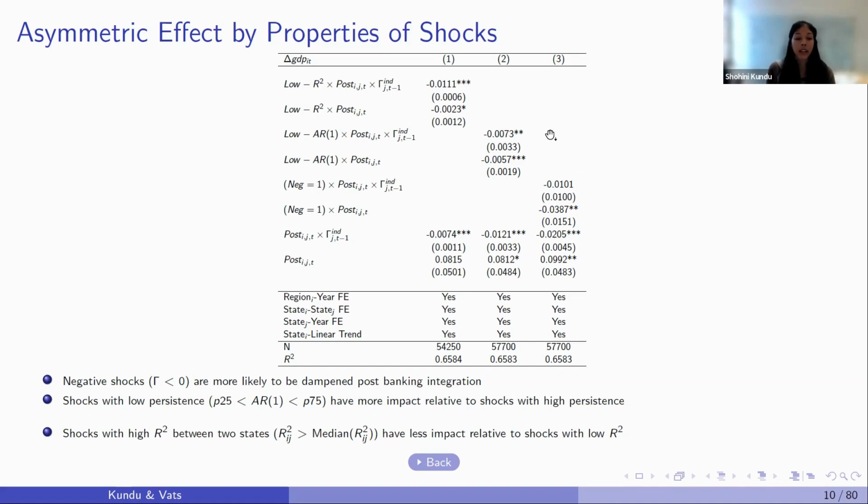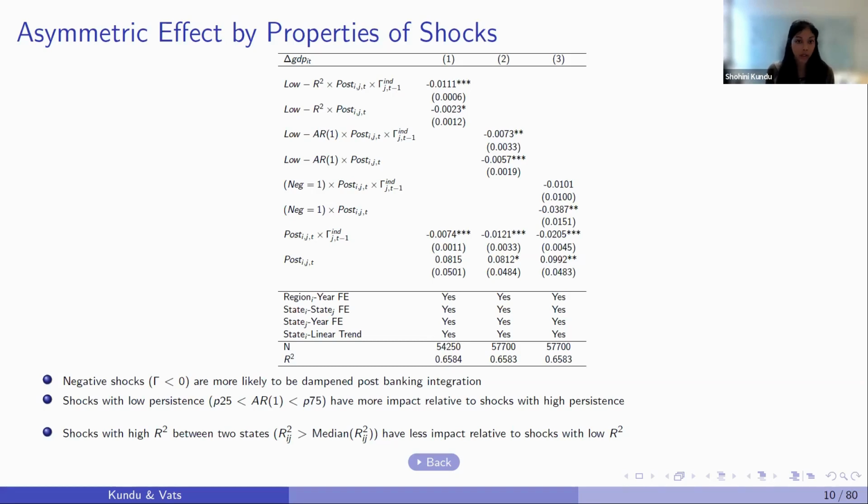Our third hypothesis is that negative shocks operate more like bank capital shocks because they are more likely to affect a bank's total amount of loanable funds by pushing banks closer to their capital constraints. For this reason, they're unlikely to be transmitted across state boundaries in the standard mechanism that we propose. This table corroborates our hypotheses. We find that the point estimate of the interaction term is negative and statistically significant across all specifications, which indicates that after integration, economic growth increases more in state I when shocks in state J have low temporal correlation, are geographically isolated, and are positive.